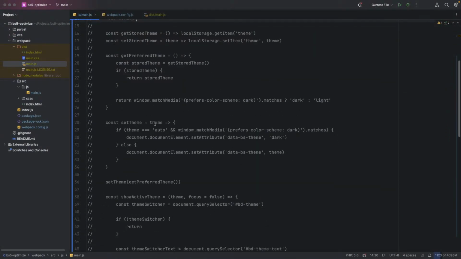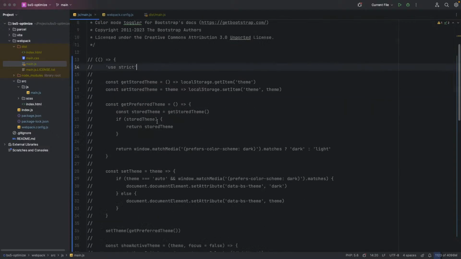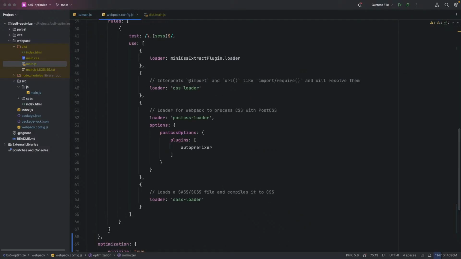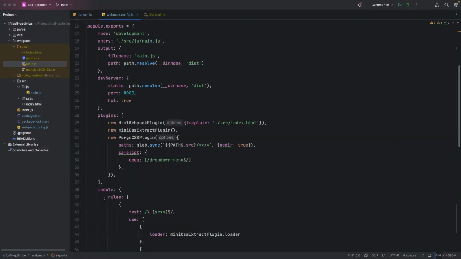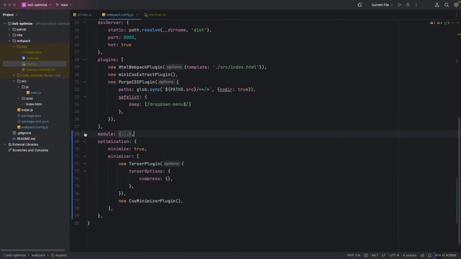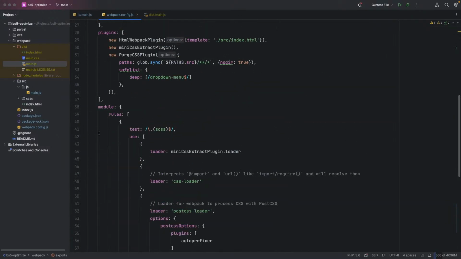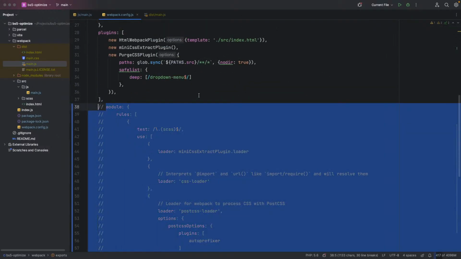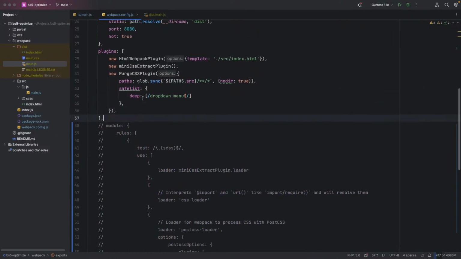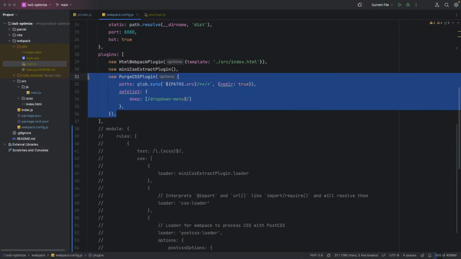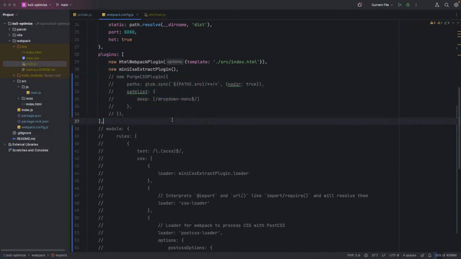They're asking if we can separate. Okay, what if I just disable the CSS compiler? I don't want the CSS module, and then let's say I don't want the purge CSS as well.